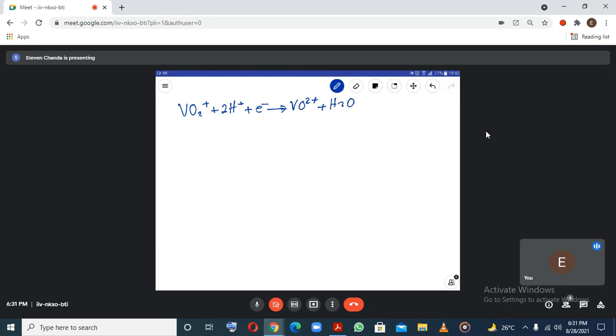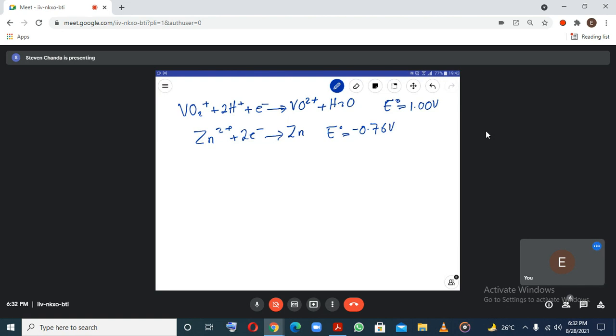So we've got this, and then they will give you the standard reduction potential for this. So that's 1.00 volts. Then you now go for the other one. The other one they're giving us is zinc. So you see that they're giving us both written as reductions, right? So they expect us to figure out which direction the equation is going to go, which are the things we've been looking at in the past lessons. So in case you are not sure how to go about this, you can check the Google Classroom. I've uploaded everything that we did yesterday.